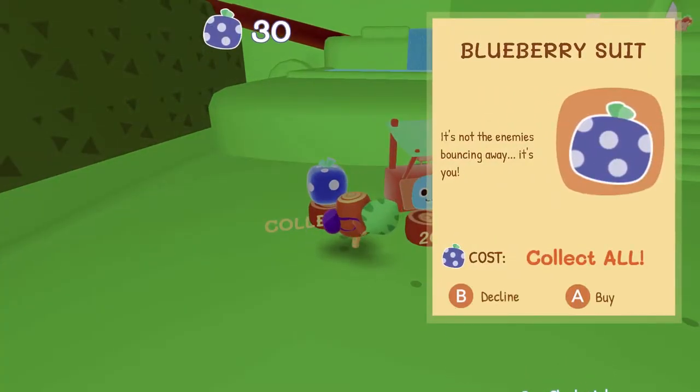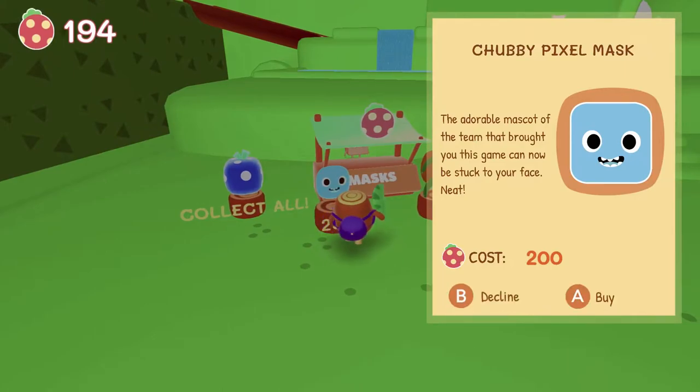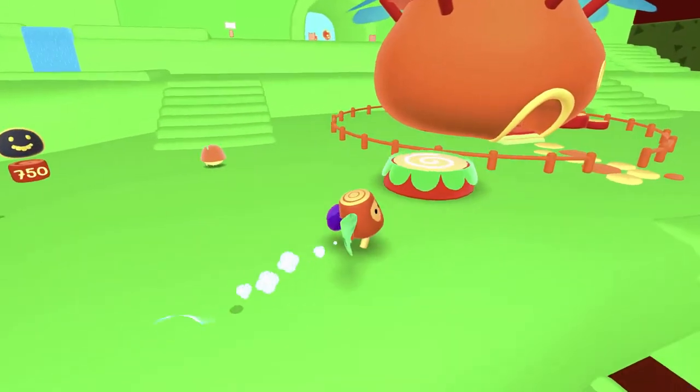Blueberry suit. It's not the enemies bouncing away, it's you! The adorable mascot of the team that brought you this game. Okay, so these are just masks, they don't do anything. But I think the other shop should be around here somewhere too.